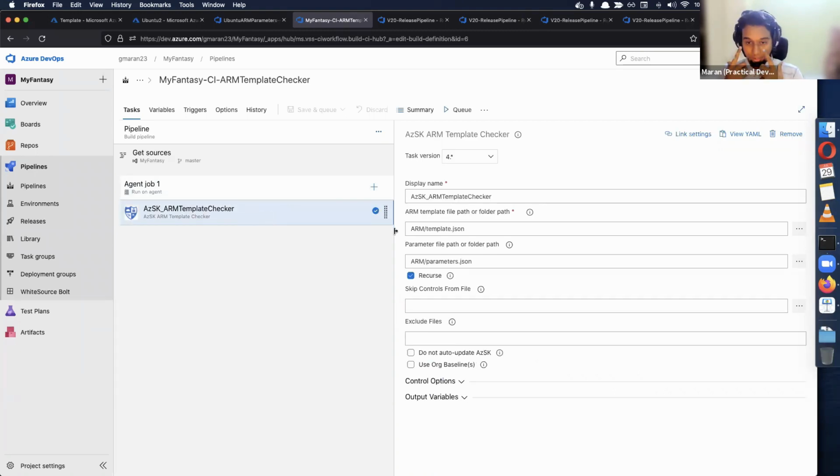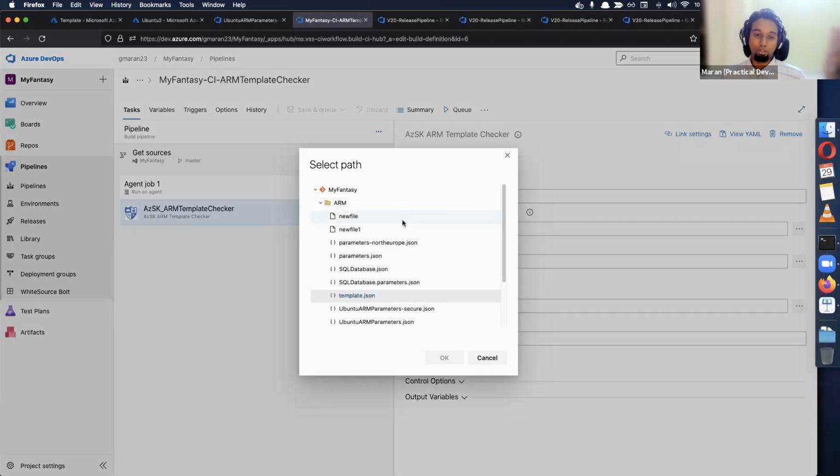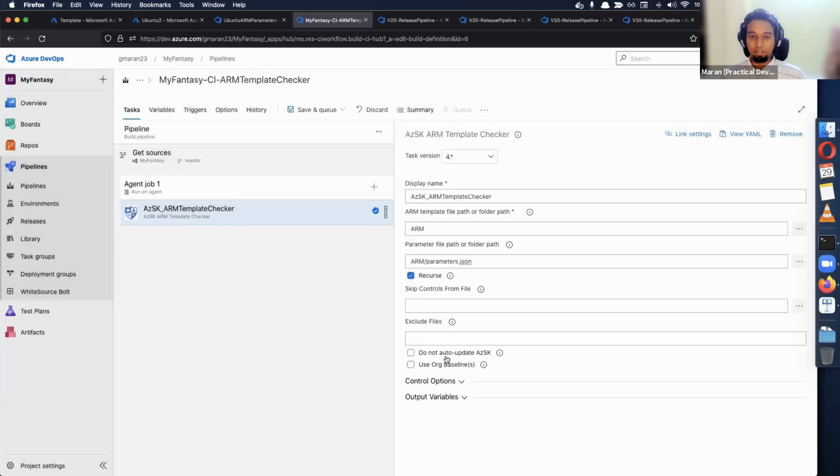Like the static analysis tools, it requires you to upload the source code in order to perform static analysis on them. So here we require basic information in terms of, hey, this is the template file that I'm using in today's deployment, and this is the parameters file that I'm using. You can either specify a direct template file, or you can specify an entire directory. You can also use the triple dot option there to browse and choose an entire ARM directory so that all the template files will be picked out from that directory.